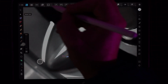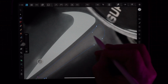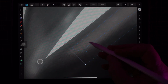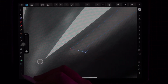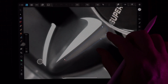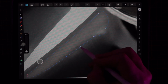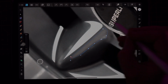And then go to the node tool. And then just start rounding things up and moving things around until you feel that it looks about right. And a bit of a mess there. Let's just get rid of those. Something like that.